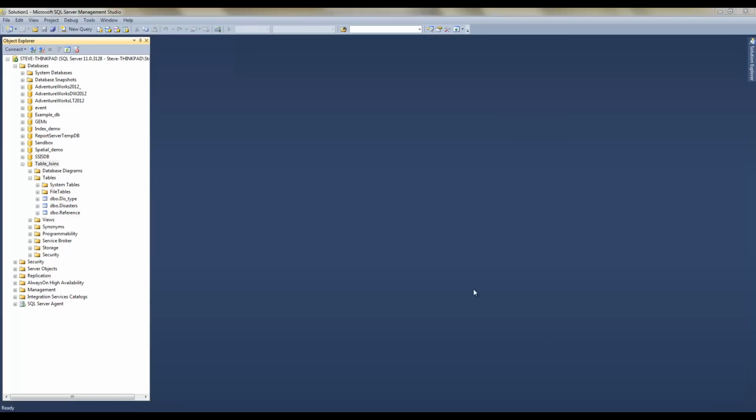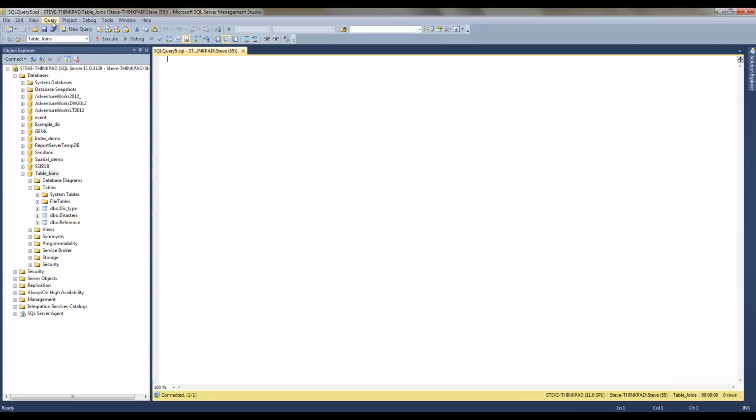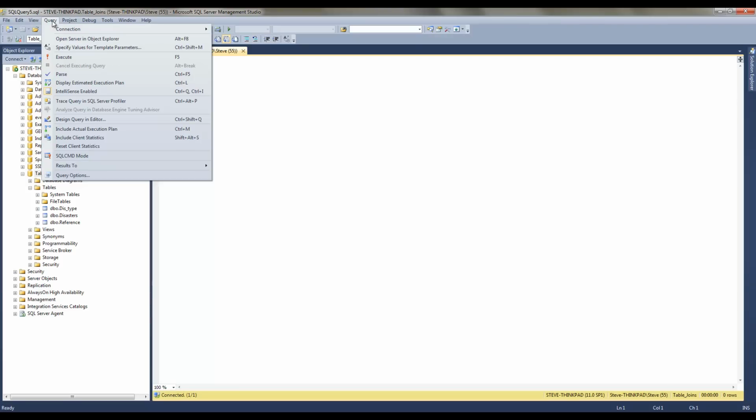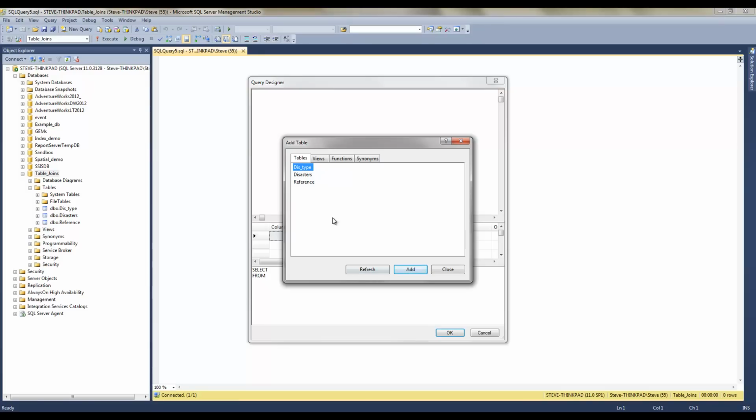Okay, so now onto the practical component of the tutorial. So what we'll do is we'll create a query using the query editor tool. So the query editor tool is a graphical user interface, a bit similar to the QBE grid in Access, if you're familiar with that, and allows you to create queries without writing any code. So to open up the query editor, we click on new query. Go to the query menu and select design in query editor.